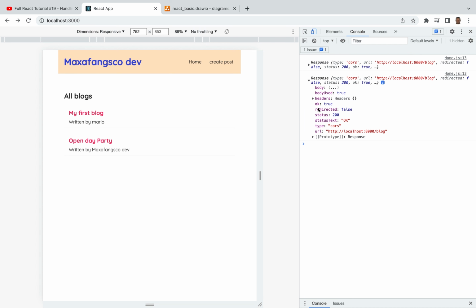Let's see, we have an ok value here that is true, which means the response was successful. So if we want to know if we actually got the right data from the database or not, we will check this ok property. If this ok property is true, that means we got something from the database and we are sending it back to the front end. But if this ok property is false, that means something happened and we're not able to get the data that we requested from the database. So we are going to check this ok property.